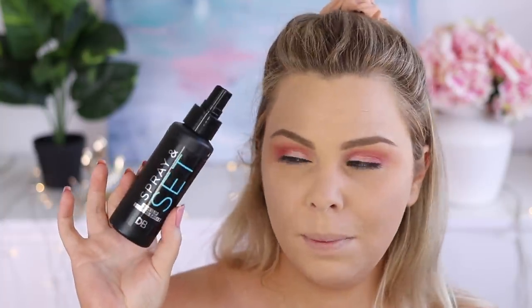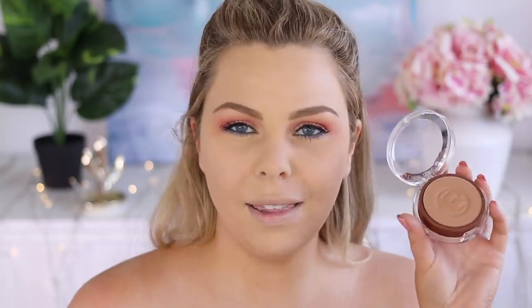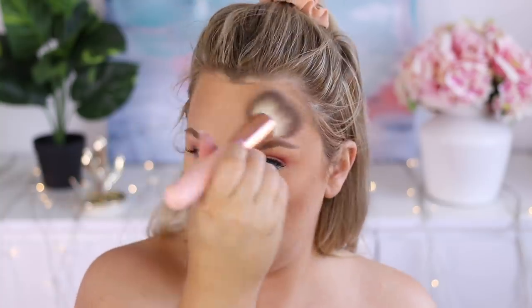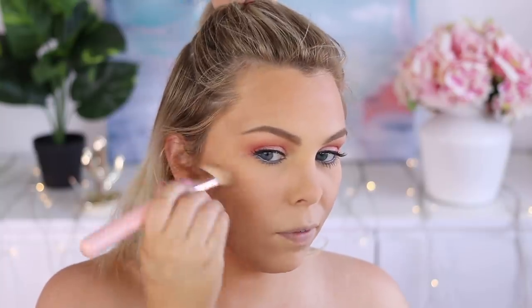Just going to spray some — this is a DB Cosmetics Spray and Set. Using a bit of Savvy Clear Brow Gel to hold those brows down. This is the essence I Need a Miracle mascara. Then I've got one of those L'Oreal bronzers — I think they've got different ones now, but I'm just going to use this around the edges of my face to warm it up. This is on a domed bronzer brush from Quartz Beauty. Going in with the NYX Contour Kit — just contouring with a Face Sculpting Brush.